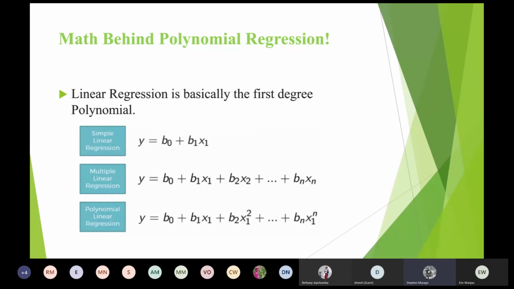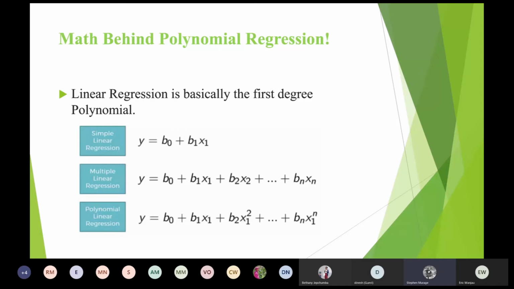There is also some maths behind that. Linear regression is basically the first degree of the polynomial. As you can see, the first equation there is correlated to the third equation, but only to some extent, so there's a point where it breaks. Simple linear regression is represented by y = b0 + b1x1. Multiple linear regression is y = b0 + b1x1 + b2x2.